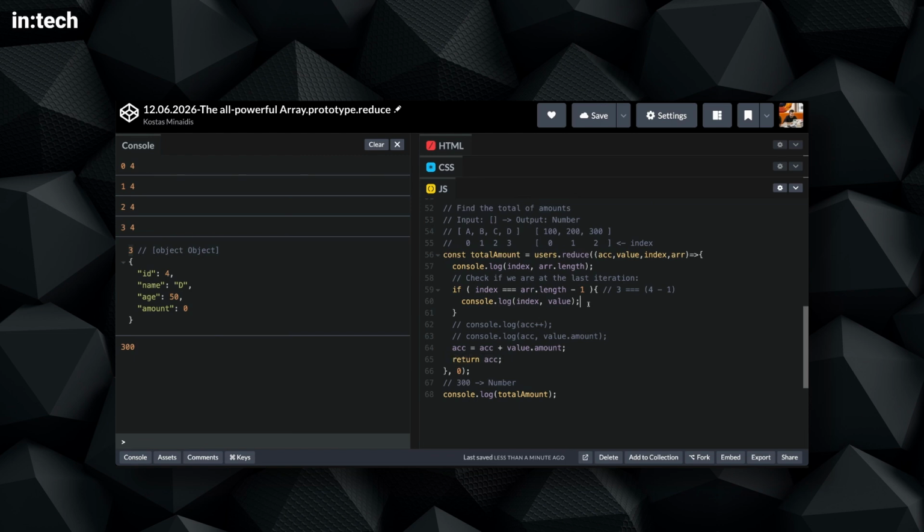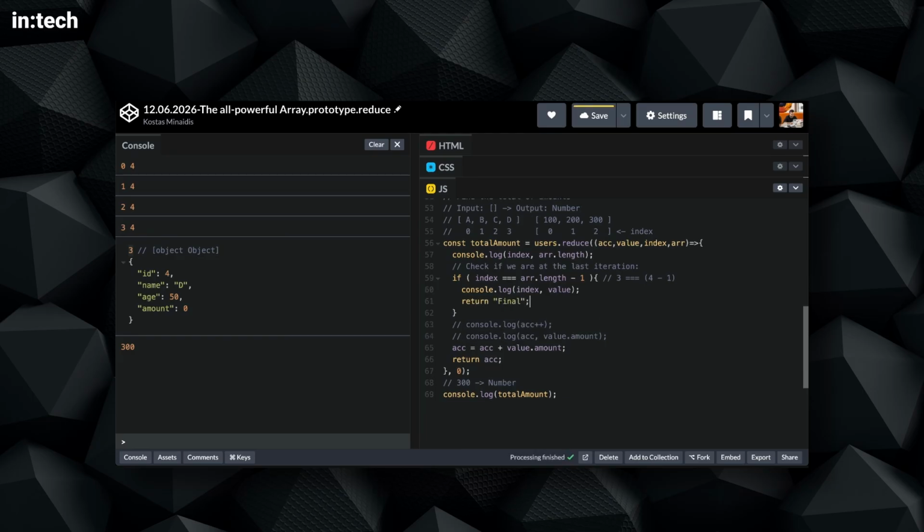Maybe a string. So accumulate, and then at the last point, return something different. Or prepare maybe something even more elaborate. So return the accumulator, let's say total, something like this. So return an object.